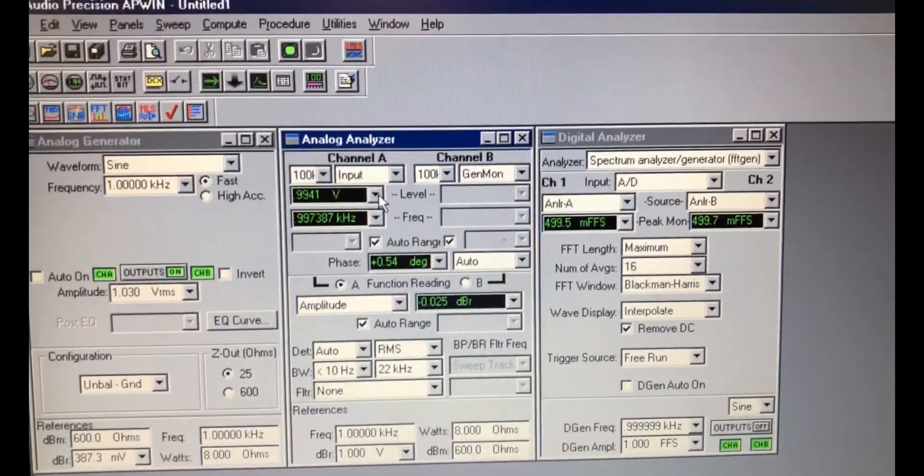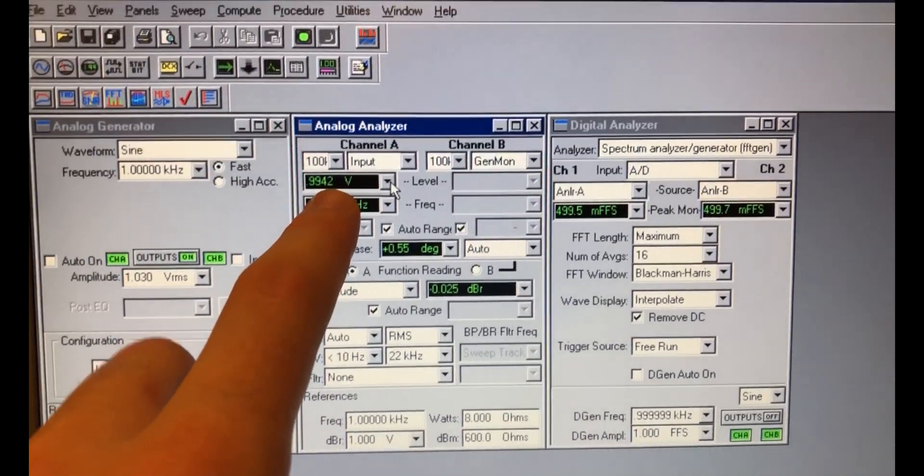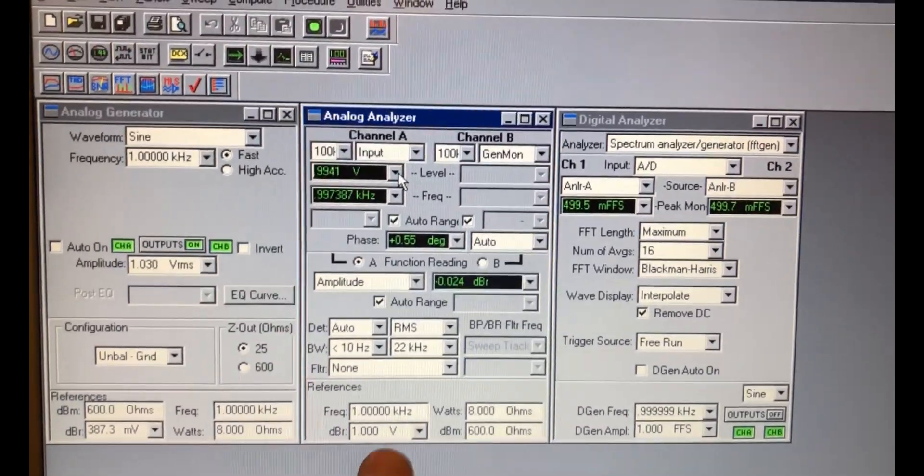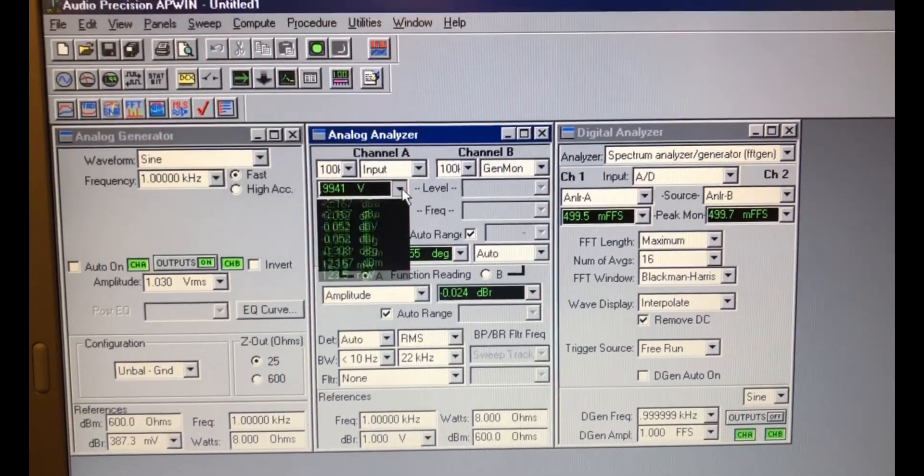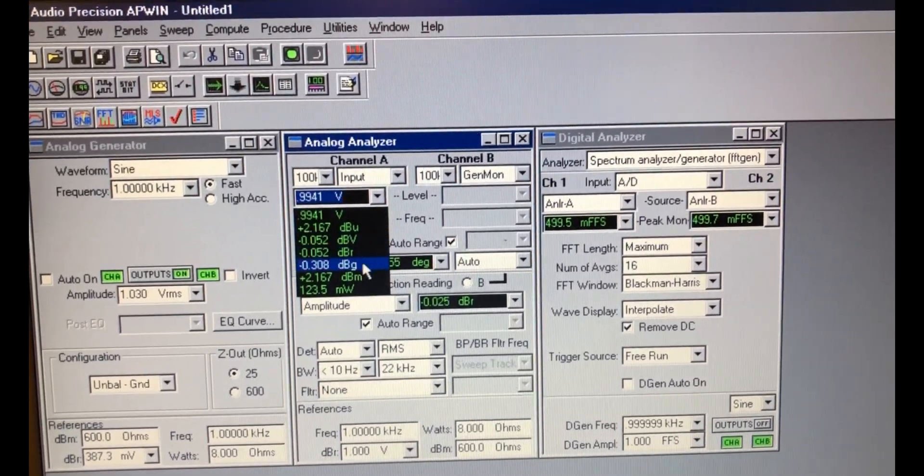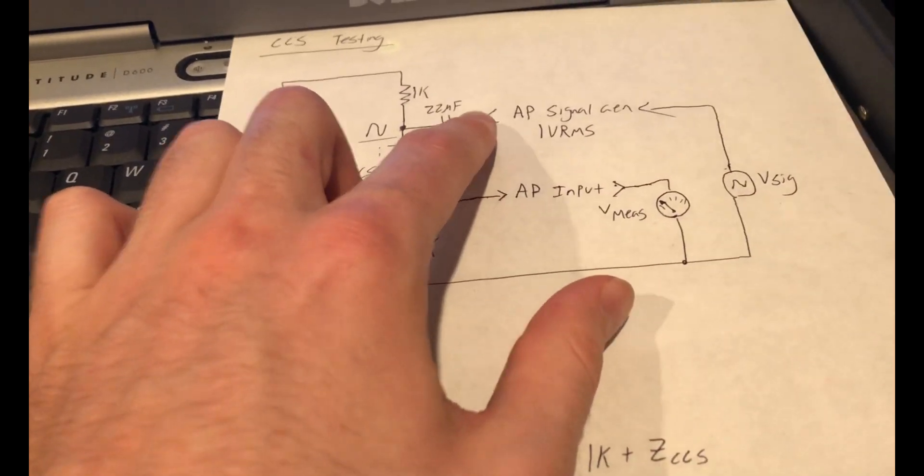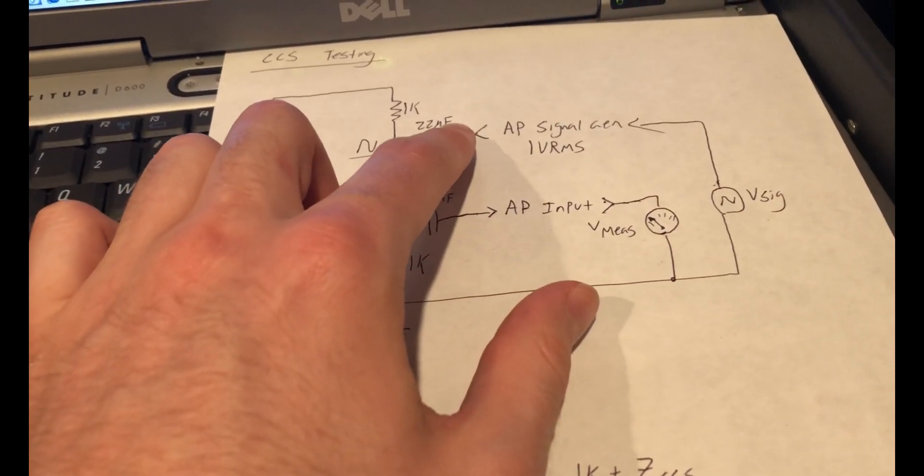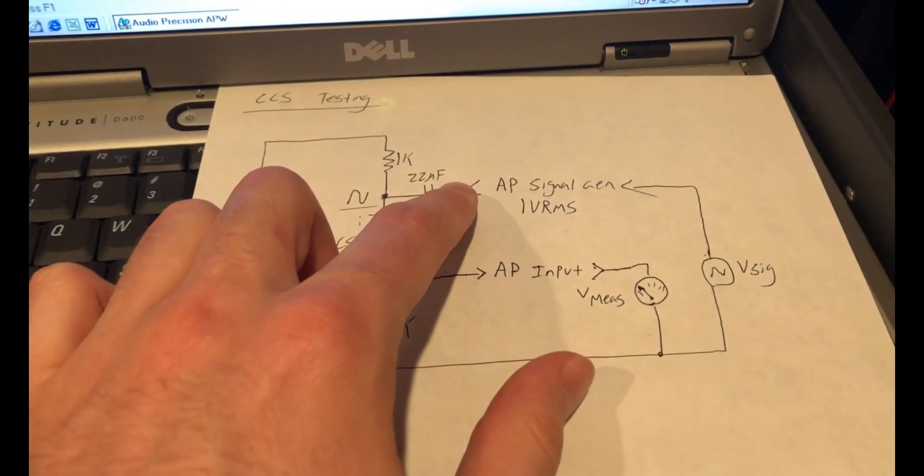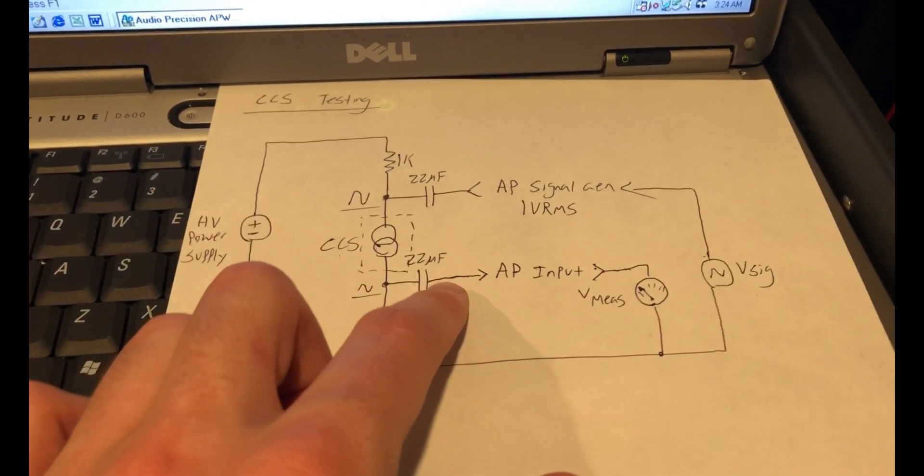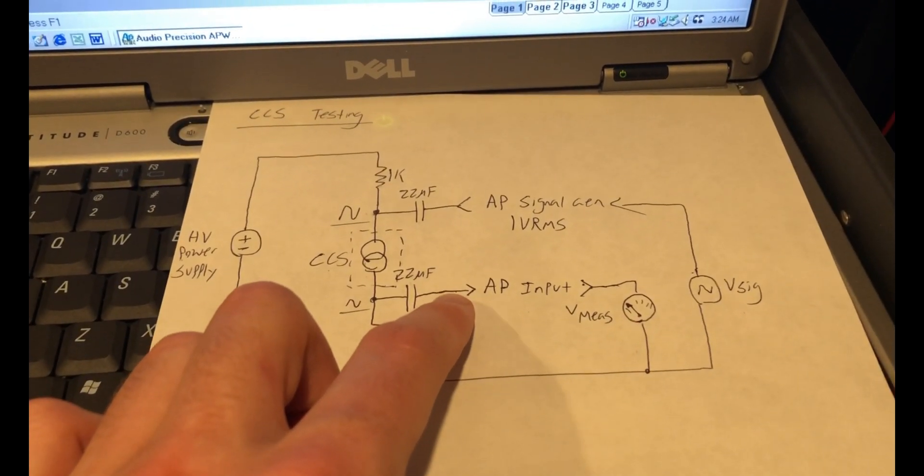It doesn't have to be exactly 1 volt RMS. We can actually pick other values to inject and may do so if we need to improve noise relative to the noise floor we can measure with the setup. But this is handy because if I know I'm injecting a true 1 volt signal, I'll set 1 volt as my dB reference. Therefore, I can refer this low side measurement node relative to the 1 volt I'm injecting up here. So if I know this is 1 volt and it's maintaining 1 volt across all frequencies, then all I need to measure is the loss relative to the 1 volt automatically by the AP on our input channel.